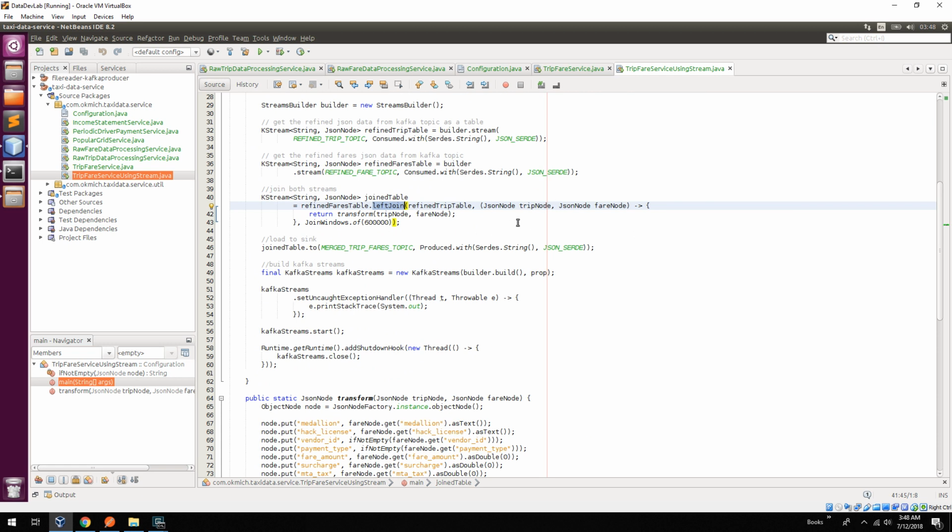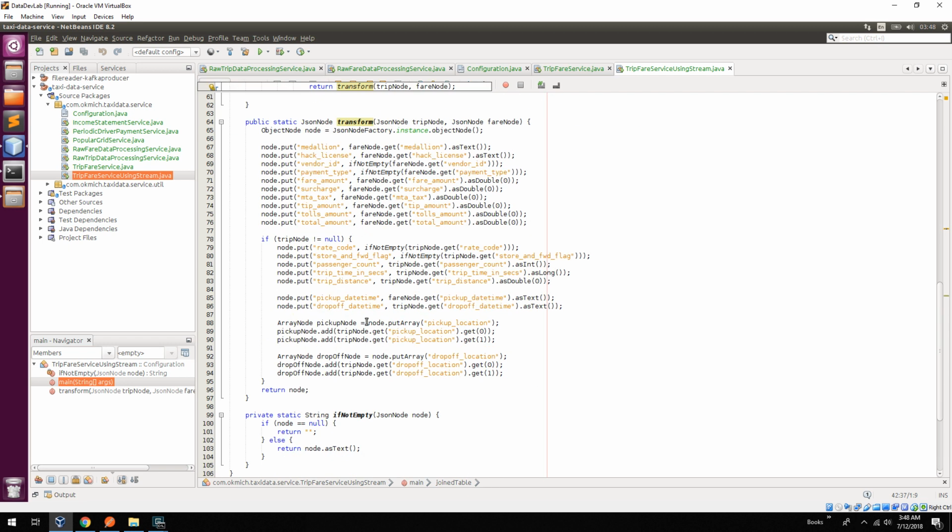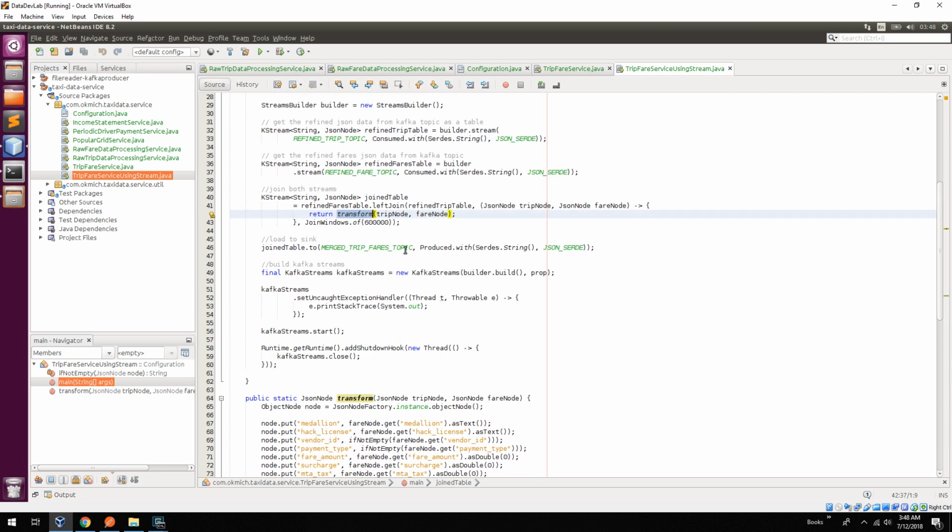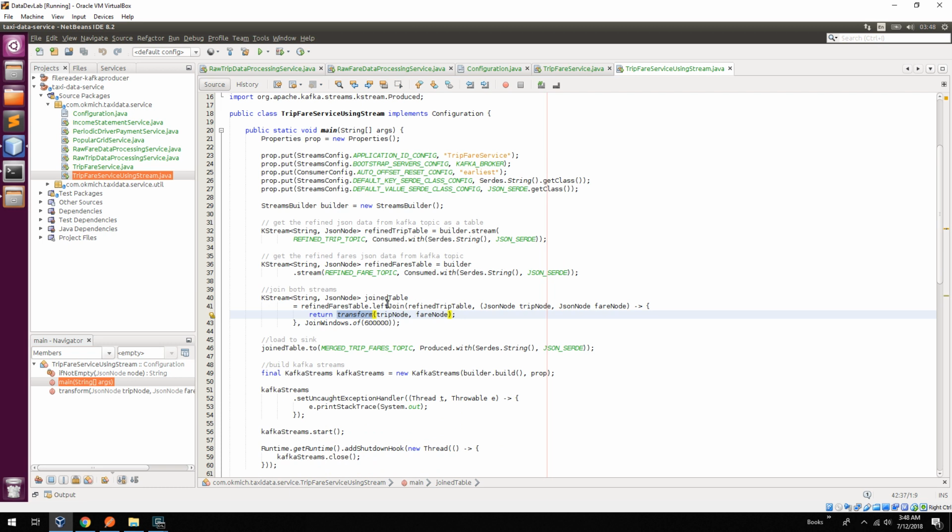Once we have done that join, based on the key, we'll transform the data and have one full payload of JSON. You'd expect that we'll write this to another topic we call merged trip and fare topic. So the merged trip and fare topic will be a topic that now contains one payload for the trip and the payment. However, because I am using data that is old, and everything is not really happening in natural time, this data is from 2013.